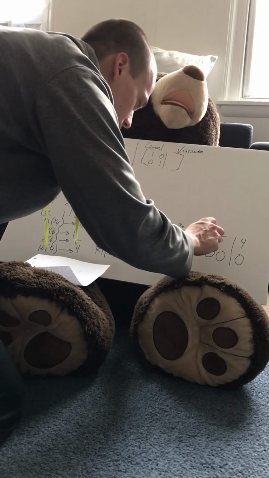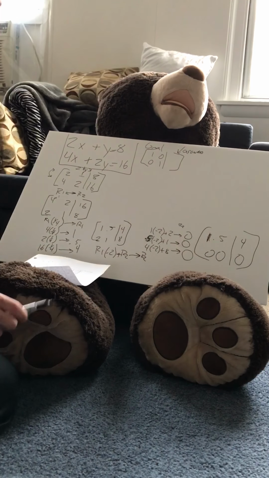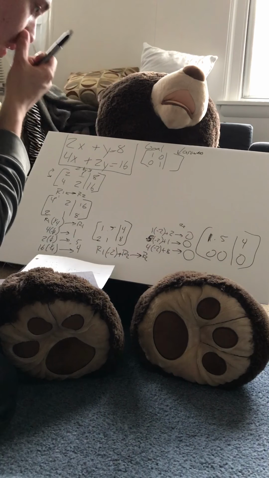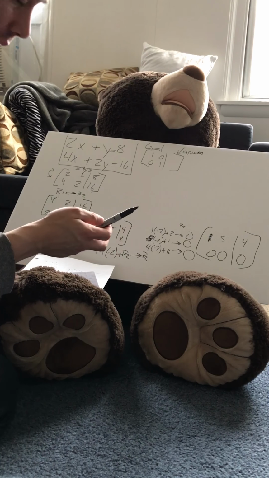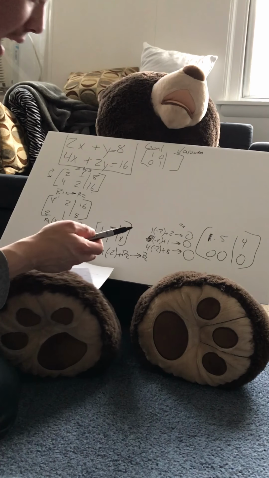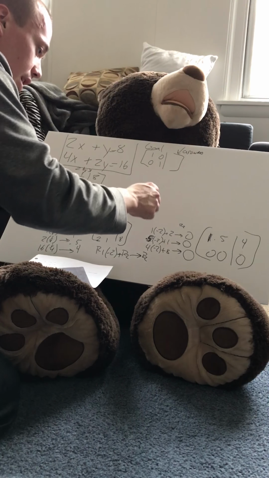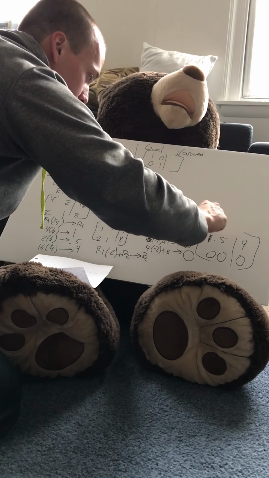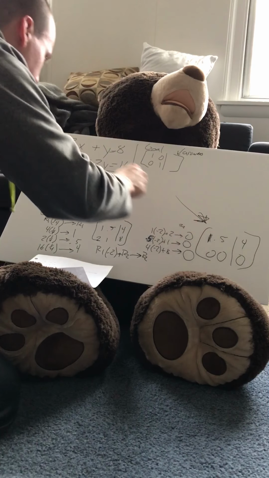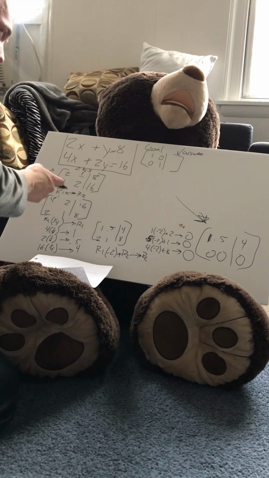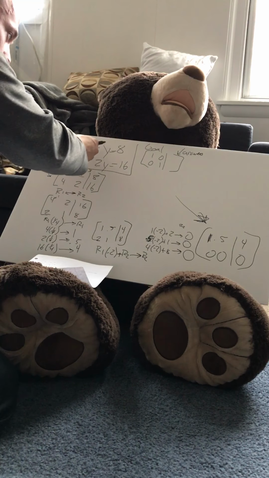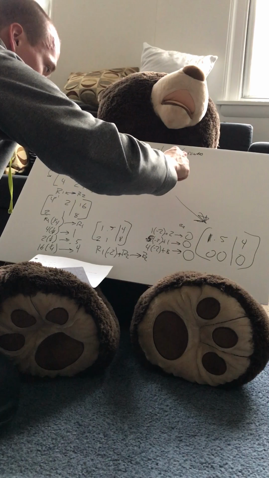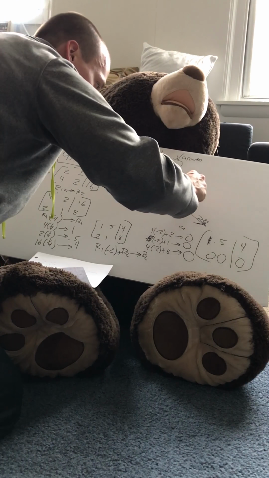Okay, what does that mean? You have all zeros on the bottom. Now to try and get a 1 here, it just shows you that this system is dependent and that they lie on the same line. That would be as far as you would go right here. As you can see up here, they're basically multiples of each other: 2, 1 and 2, 2 and 4, 8 and 16. So this is going to show you that it is dependent.